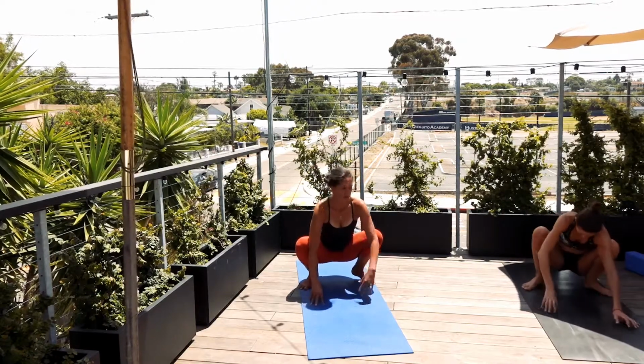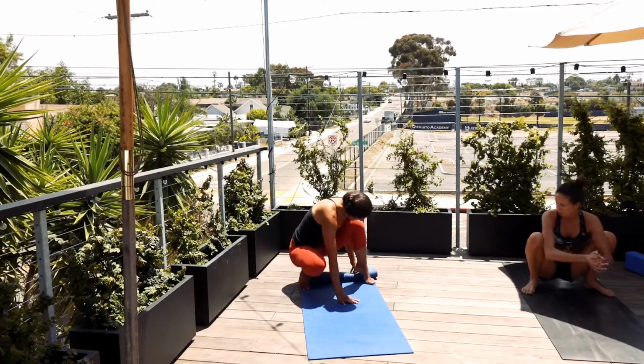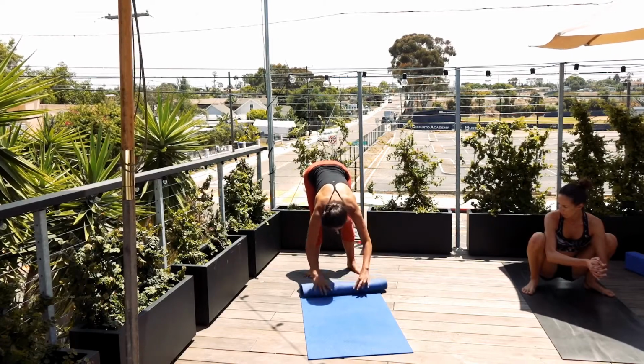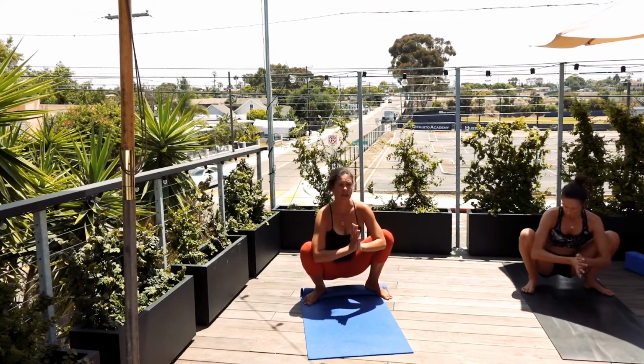So if you need support like I do for your heels, I roll my mat up and I put that underneath my heels. Really a great way to give yourself support in Malasana. Yeah, you see that? Works nicely.